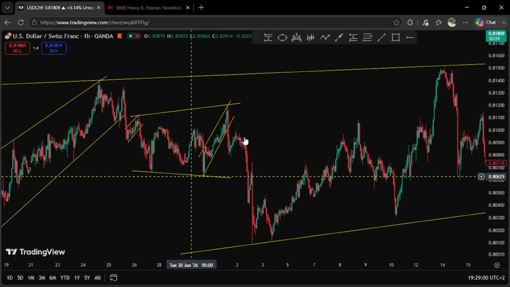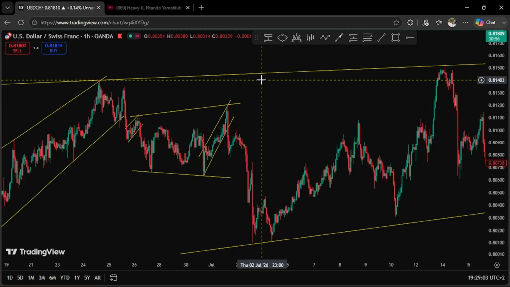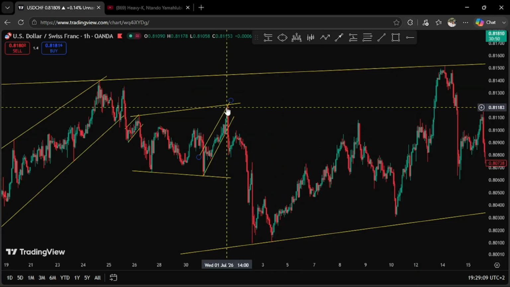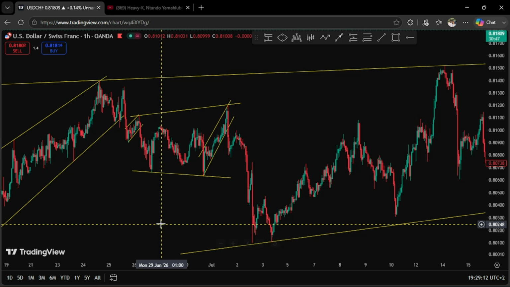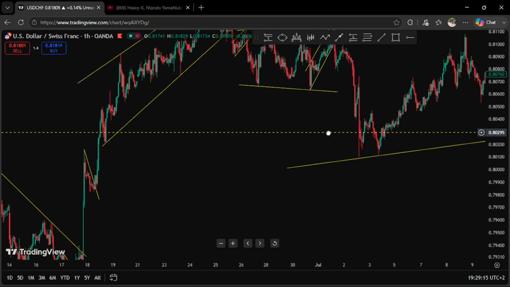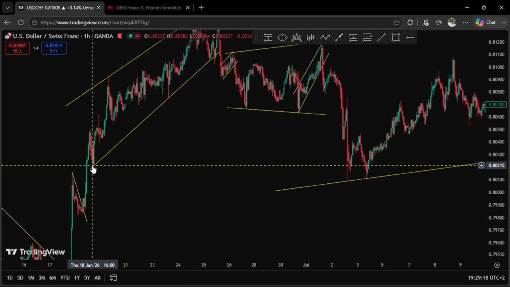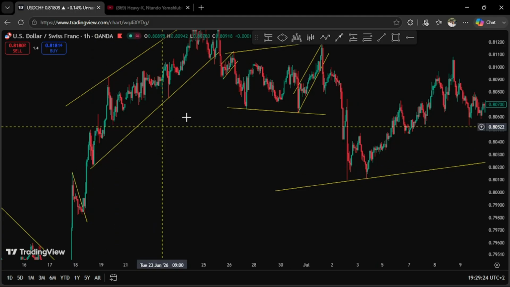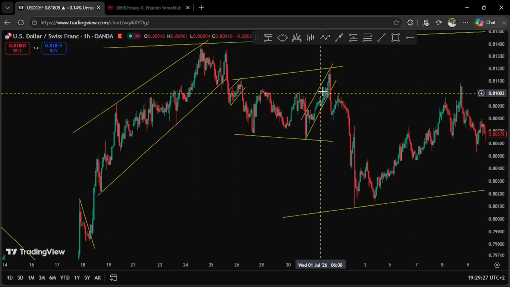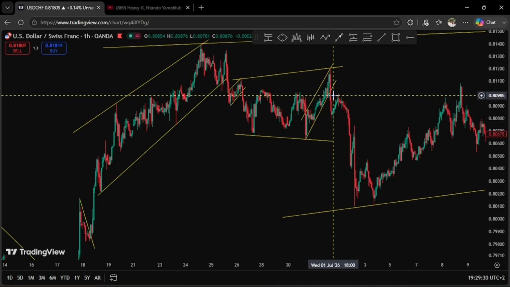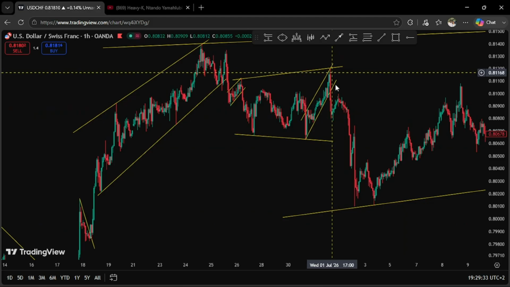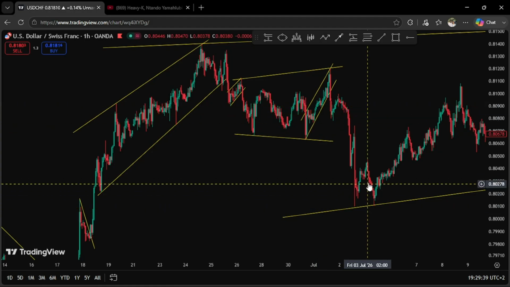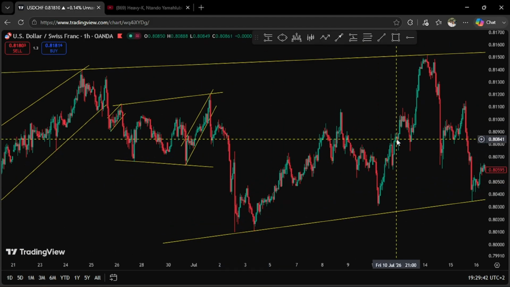But keep in mind, this is the Falcon flag. We can call it a Falcon flag or an expanding flag also. So on this one, you either enter back here again and then you target, all the way to, like I said, here, because you know it broke out here. Now you're targeting this low here, the start of that pattern. So you either enter here or here. This is a reduced risk entry, this is a risk entry, then here another one because we're in impulse correction, then you enter here with reduced risk, and then pow, the market does its thing. So now we are in this whole corrective.